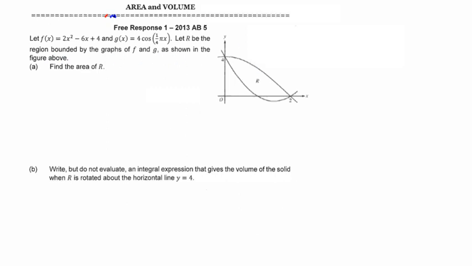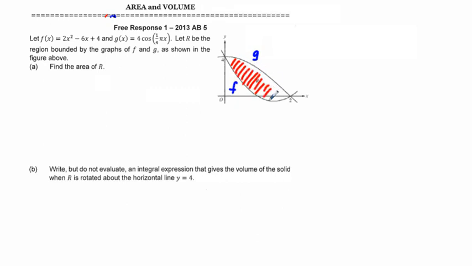Well, first identify f and g and what's above and below. If we just take a look here, the cosine function is going to be this upper curve, and so we're going to say that that is our g, and our quadratic function that opens upward is going to be our f below. And so region R is the area that I'm shading in red here.